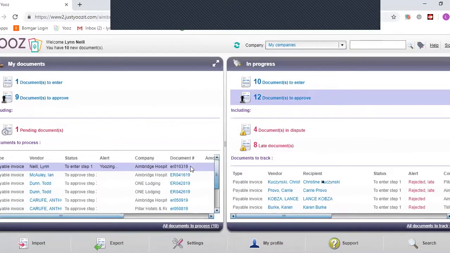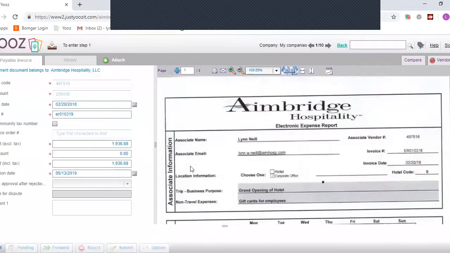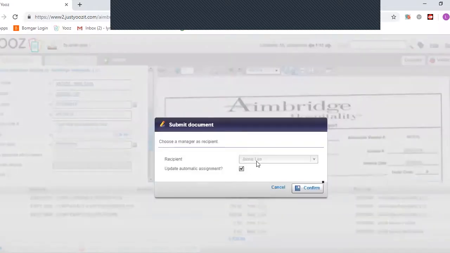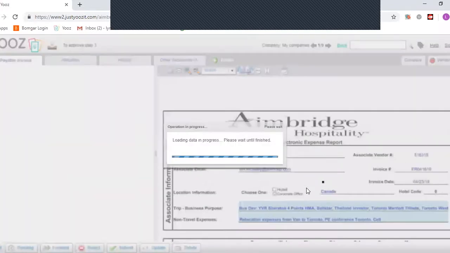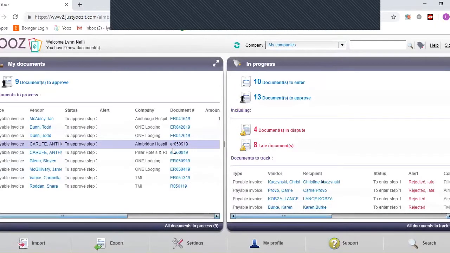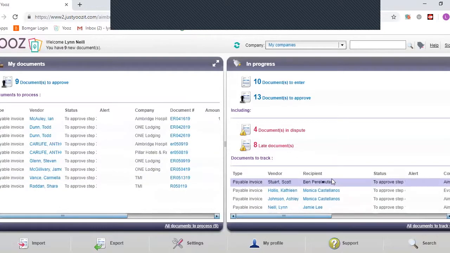So let's say I take care of my important errand. I come back, so I'm ready to submit to my approver. So I click submit. Jamie Lee is mine. You always uncheck this checkbox and you click submit. Now it's going to send Jamie an email because she's my approver saying she's got something to approve in YOOZ. But I've done that and it has moved. I guarantee you no longer see it on this side of the screen. It's over here somewhere amongst all these. There it is. I submitted it, but it's owned by Jamie Lee right now. It's in her queue. She is the owner of it to approve, okay?